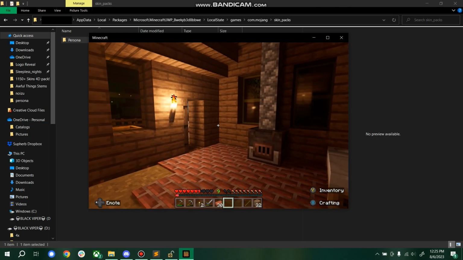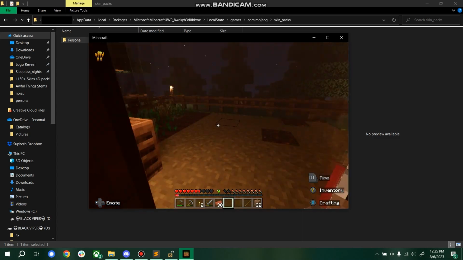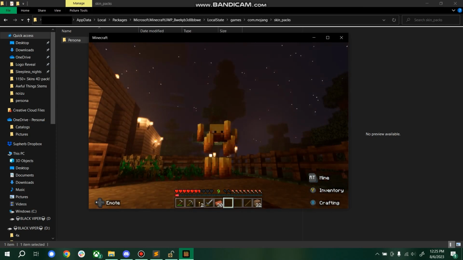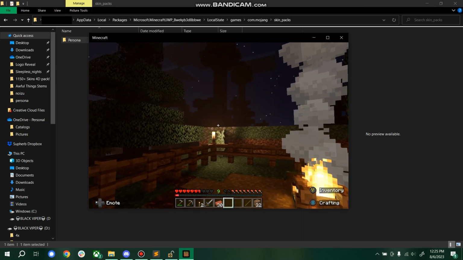And I hope that clears up any and all confusion about how to install it. And no, this is not something that is patchable or whatever. You just may need to reinstall it if there's a new Minecraft update, but there shouldn't be an issue. Let me know if it worked, and if it doesn't work, I don't know.